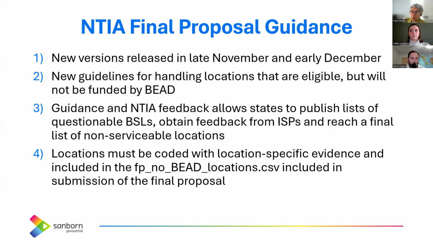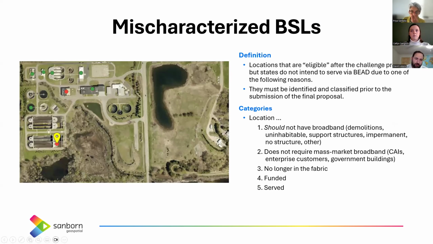So just diving in again into the actual definition of what these BSLs are, these locations that are eligible after the challenge process, and you don't intend to serve them with BEAD dollars. And they have to be identified and classified before you submit your final proposal. And they fall into these categories. And, David, you're going to dive into each one of these categories and share examples, which is, I think, really kind of mind-boggling how some of these locations are, you can see that they're rocks, but everything from something that's uninhabitable, support structures. Also, they don't require mass market broadband.